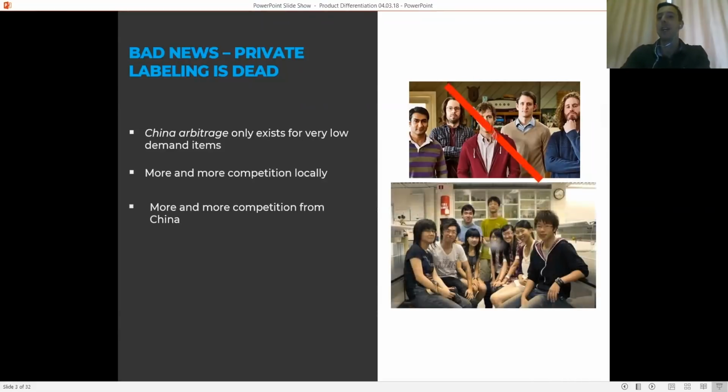But even worse is, even aside from Americans, there's competition now in China. When I first started going to China, quite a few years back, nobody knew what Amazon was. Now, anytime I go to talk to a supplier, everybody is asking about Amazon. How can we sell on Amazon? How can our factories start selling on Amazon? So it's not really necessarily the Americans in their basement or the Europeans or the Canadians that are your competition, it's the Chinese. And why that matters is that the Chinese are way closer to the source than we're ever going to be. Except for me, because I'm in China right now, but they're going to get the prices way cheaper than we can ever do. So if you're thinking that you're going to simply compete on price, not going to work.